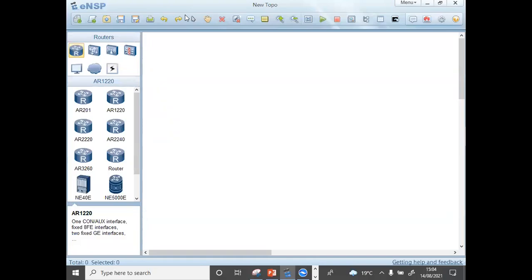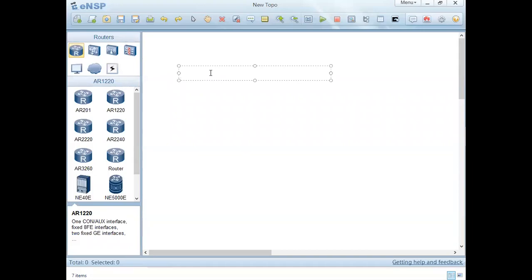This afternoon, I want to begin by taking you through an introduction of what you call eNSP. eNSP is the network simulation software for Huawei. This network simulation software for Huawei can be used to design and configure Huawei network devices like routers, switches, access points, firewalls, and so on and so forth. So it's a very powerful simulator.